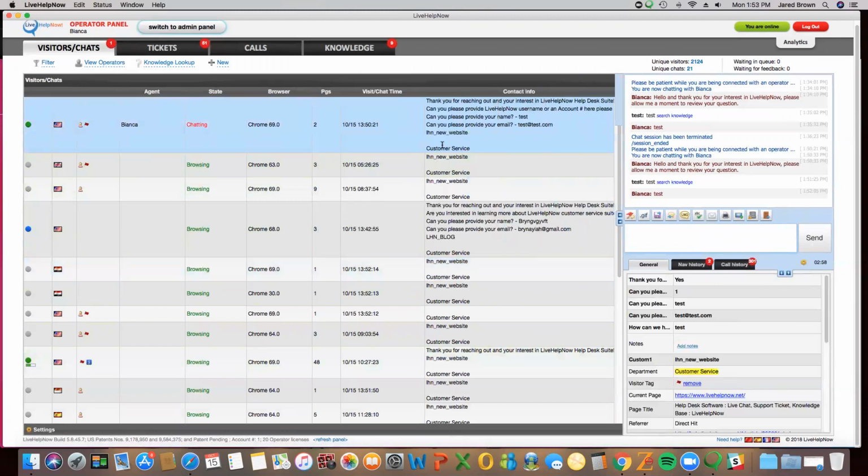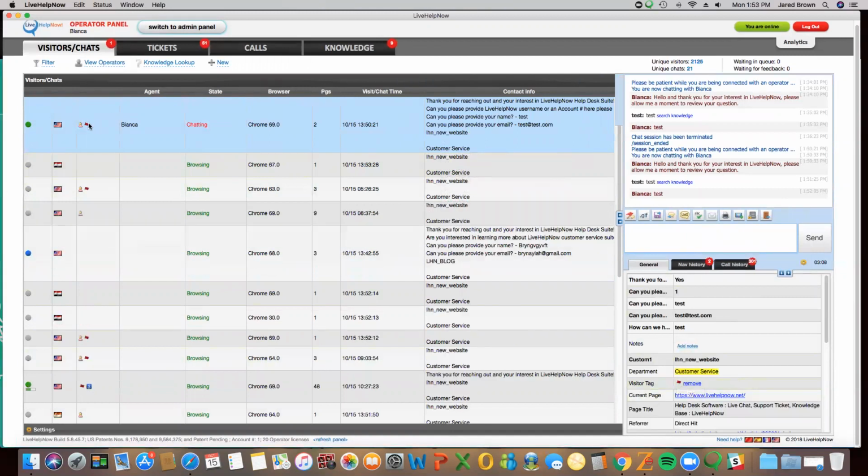So basically, when you're chatting with somebody and you feel that they're going to be a prospect, you can label them with one of your flags, and then it'll always be there whenever they come back to chat. So all of your staff will know this attribute about the customer. And you can automate this action. You can make it so that if they do certain things on your website, like hit a certain page or hit a certain number of pages, you can label them.